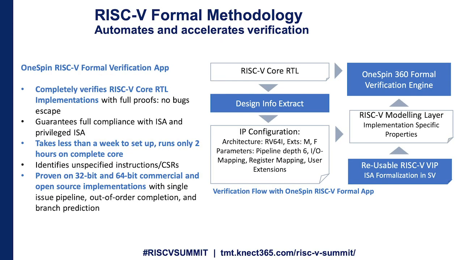So, putting it all together, what we have done so far is we formalized the instruction set architecture, and the input to the tool is the implementation itself. And because these microarchitecture details are core dependent, the solution is semi-automated. So you specify your configuration of the core, and the tool generates a set of assertions according to your configuration. Then you can take these assertions, introduce your microarchitecture details, and run the formal proofs on them.